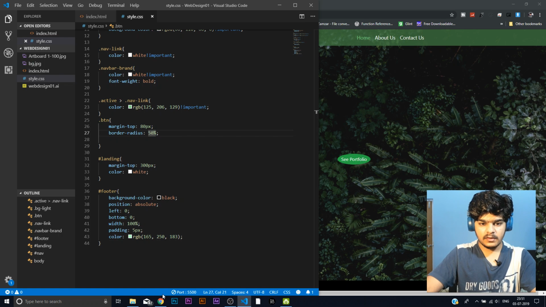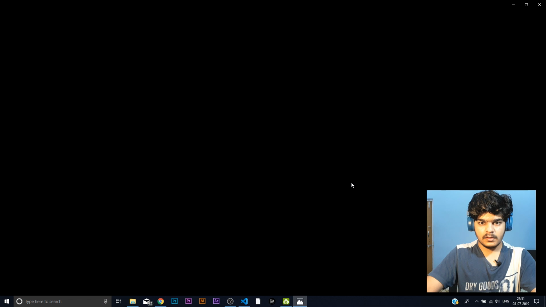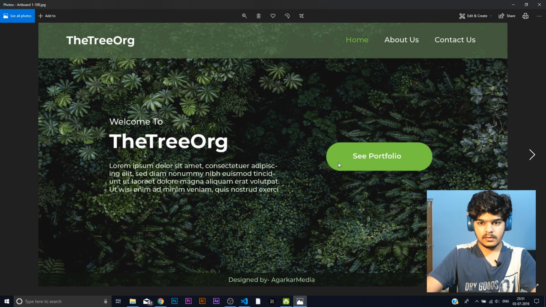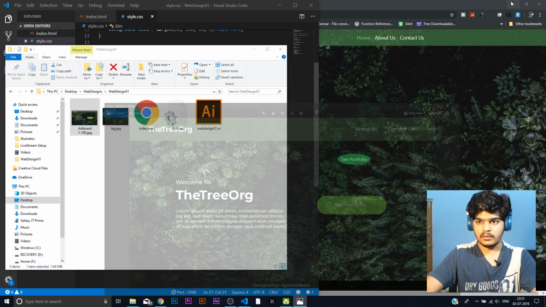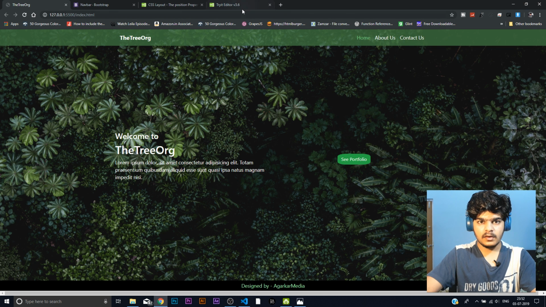What we were up to, only the corners should be round. It should not be a circle. So 25, no, almost. So how to get round corners?